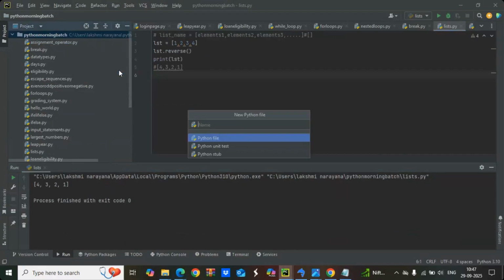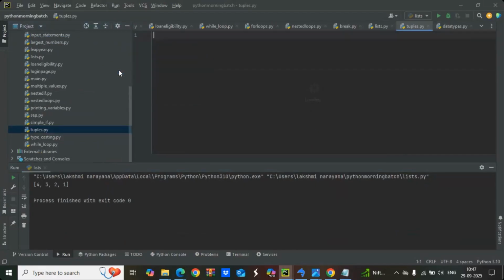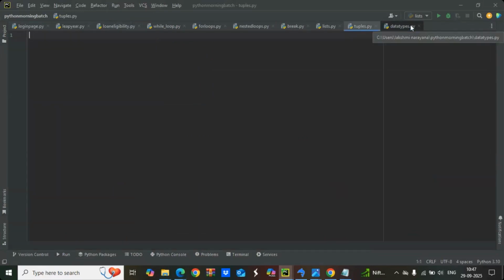Firstly, so here we can take a simple tuple name. Tuple name means this is only a variable.